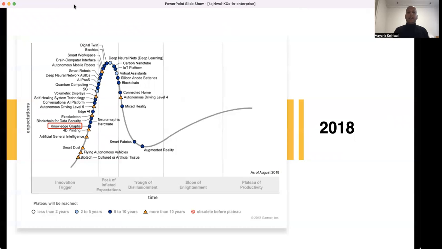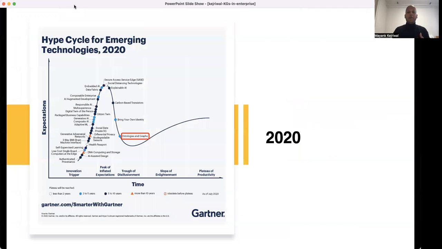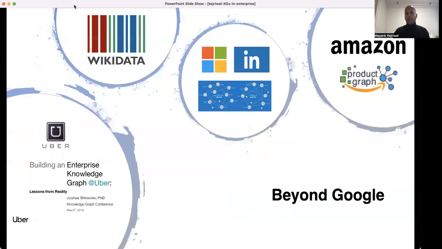And knowledge graphs have been rising, just generally. In 2018, you can see that they were on the up climb. But when we come to 2020, already we are seeing that ontologies and graphs, which are really this big area of knowledge graphs, have already gone through the peak of inflated expectations. They are now approaching the trough of disillusionment. There is no doubt in my mind that if we see the curve today, we might see them somewhere on the slope of enlightenment or even the plateau of productivity. So I would say that this is a very good time to be looking at practical applications of knowledge graphs.